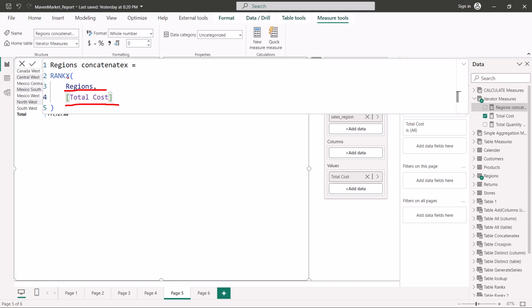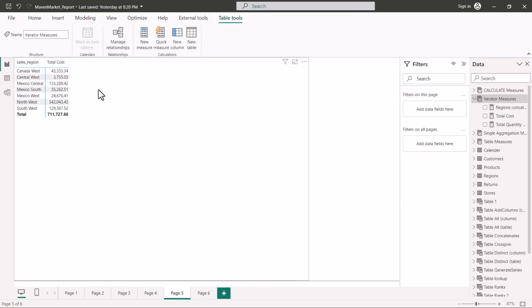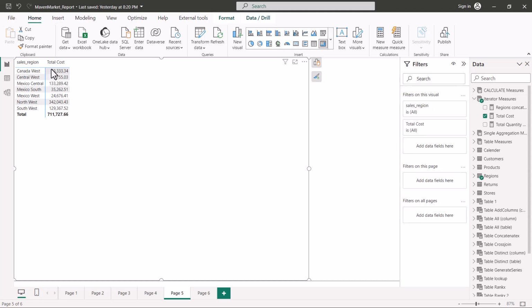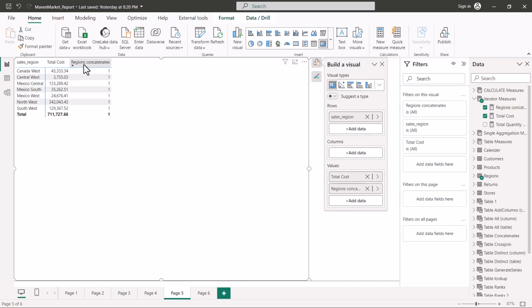I want to see the ranking of my regions with respect to the total cost, inside a visualization. So I have pulled up a simple visualization with just the sales region and the total cost. Now I want to pull in my regions rank. Here you see that the rank is giving a value of 1 for all the regions.